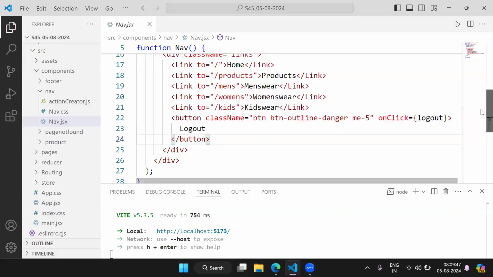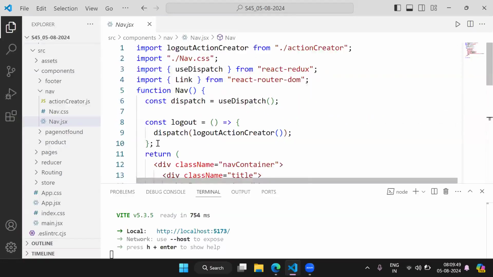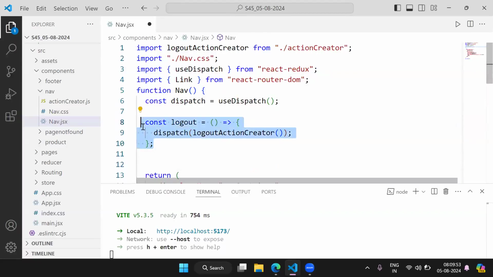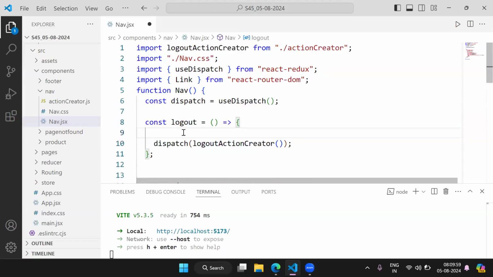Here we have this logout function. Right now in this logout function we are calling dispatch. Here we have to write some code so that we will be able to change our URL path. So how to change it?